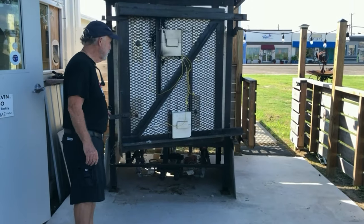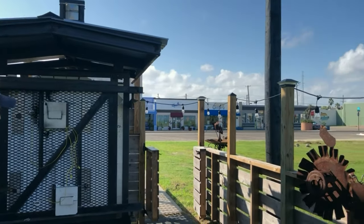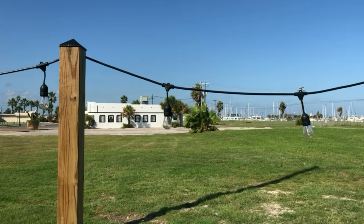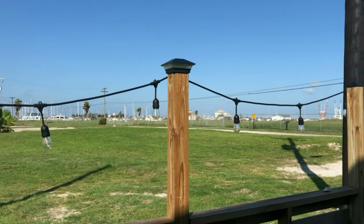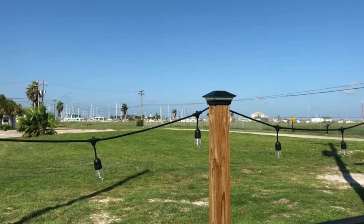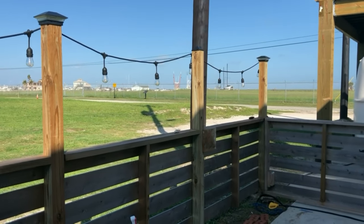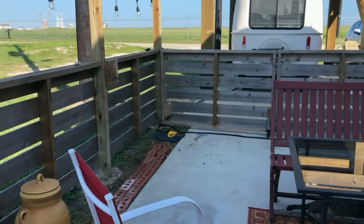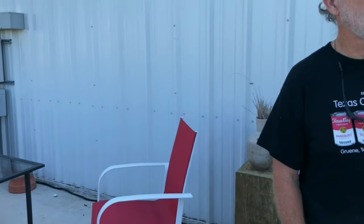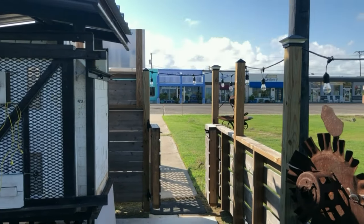I like the hinge because it makes it really easy to load and I'm not dealing with bricking up doors. The grassy area that you're looking at now is where the new Rockport Center for the Arts will be constructed. They're getting ready to start that process and it'll probably go on for a year or more. That'll be a real interesting addition to the local downtown area — that's Austin Street, with local merchants and galleries up and down that little strip.